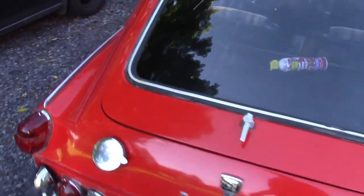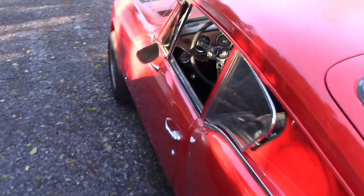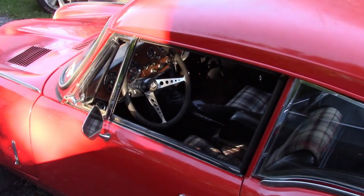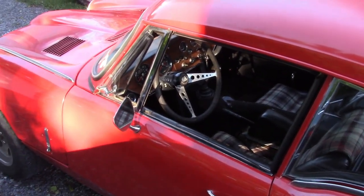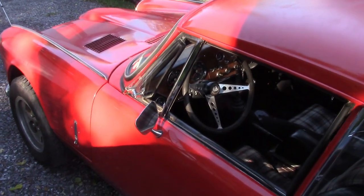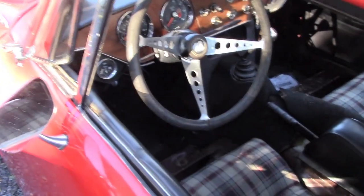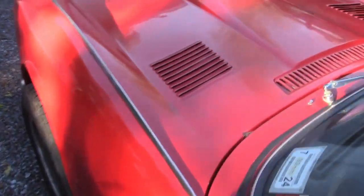The Mark II came out in 1969 — they used a better independent suspension with double wishbones to get rid of the positive camber issue I was just talking about. This car was made from 1966 to 1968, and in typical British fashion it went by series: Mark I, Mark II, Mark III.